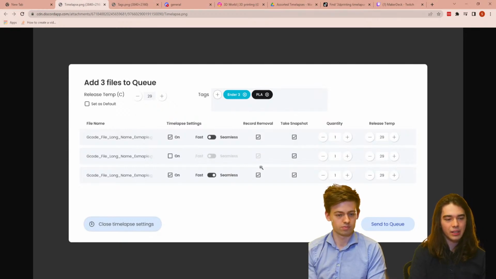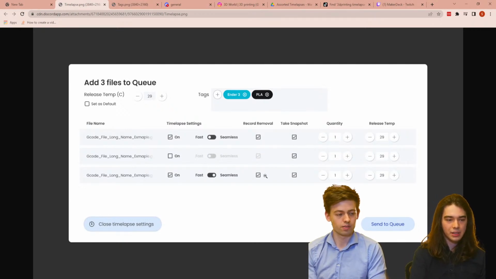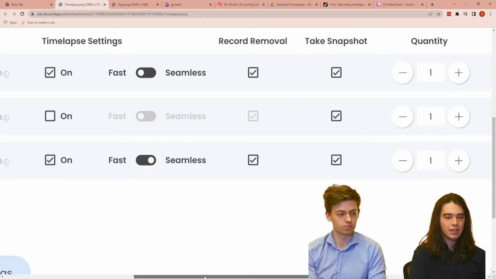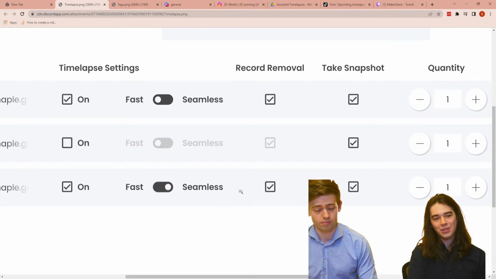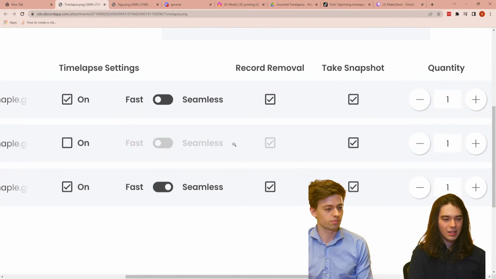So we've started building it into our queuing software to automatically preset what prints you want time lapses for, and then you can go through your print history and download those time lapses or post them directly to things like Instagram or TikTok. Making content these days, all of these platforms demand so much content, and it's kind of a pain when all you really want to do is run your farm and design more products.